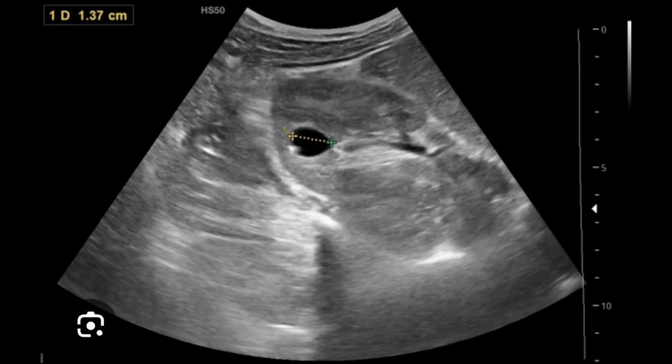This is a transabdominal scan, and on this scan you can appreciate a well-defined kidney, and in the upper pole of the kidney you can see this anechoic simple lesion, and this is a simple cyst. Quite often we use the word simple renal cyst, but to be very specific, this should be called a simple serous renal cyst. Just look within the lesion whether there are some contents or not. It is just a simple cyst.